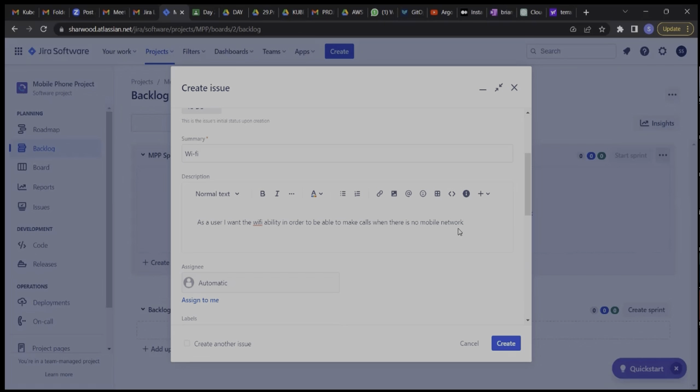Now we did hear about the acceptance criteria. Acceptance criteria are the things we want to see, the things we want this particular Wi-Fi functionality to be able to perform. Let's just brainstorm. It's a mobile phone.